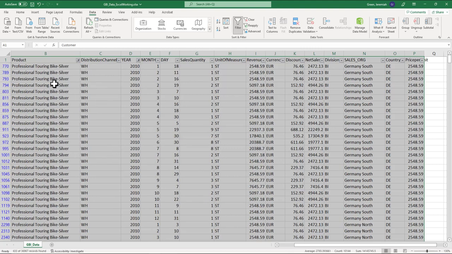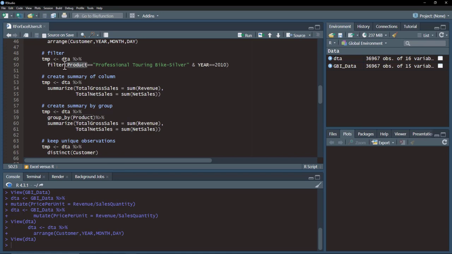One of the good and bad things about this in Excel is notice this has just left us to see the individual lines or the rows where this criteria is met. In R, it doesn't. You don't filter and then go back to the same data frame as you would in this case. So once you filter, that part of the data is gone. So let me show you how to do that.